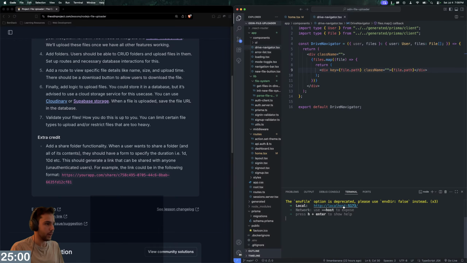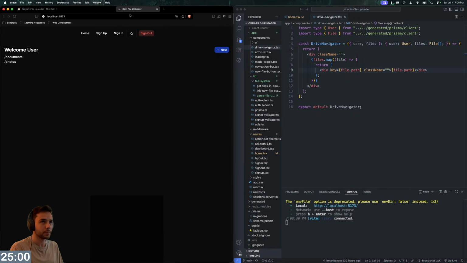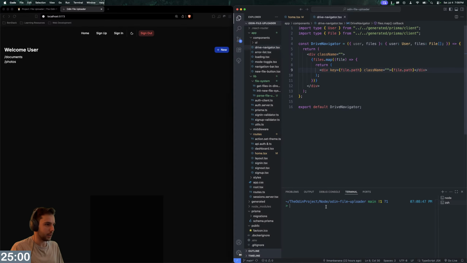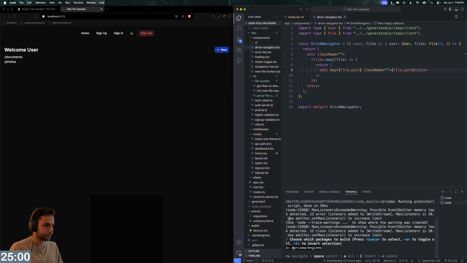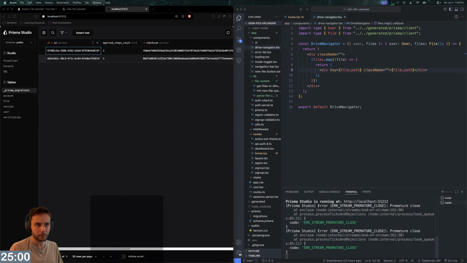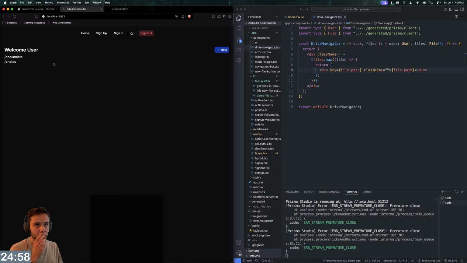we have a root folder with two subfolders, documents and photos, and we can actually fetch that information from the database and display it. But the next idea is to make this kind of a navigable window, right? So you can navigate between different files. So yeah, that's the next plan. So pnpx Prisma Studio. I need to pull up Prisma Studio as well. Let's get the timer started. All right, so looks good. The other thing I'm going to do, yes.